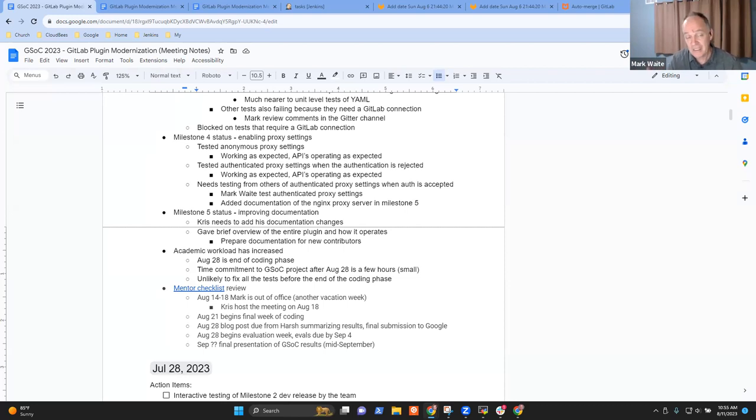If you're interested in Hacktoberfest, for instance, beginning October 1, we'll have a 31-day event in the Jenkins project where you could have an opportunity to act more as a mentor than as a coder. If you'd like to try a mentoring experience, Hacktoberfest, October 1 to October 31, will be something like that. So there are all sorts of opportunities to help.